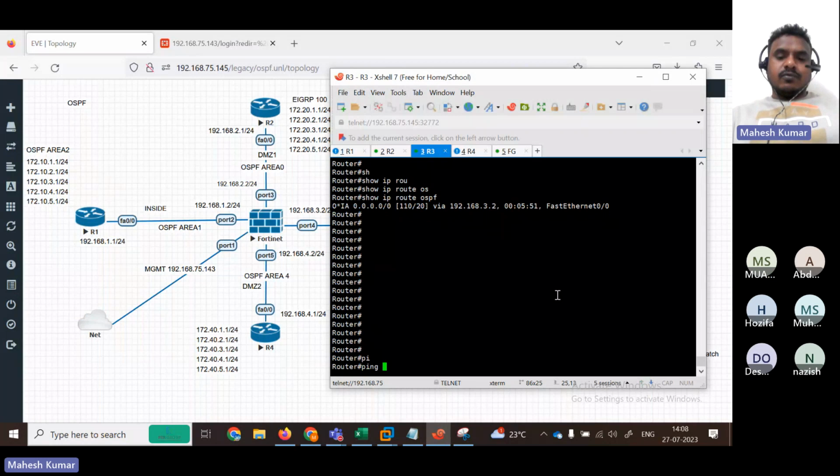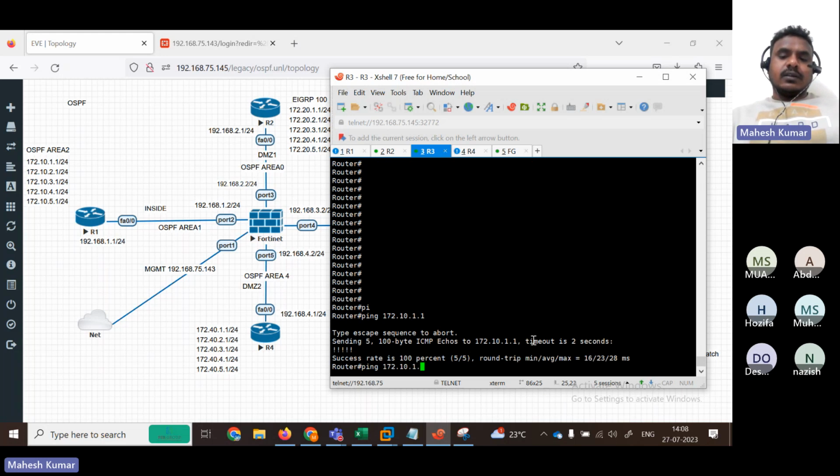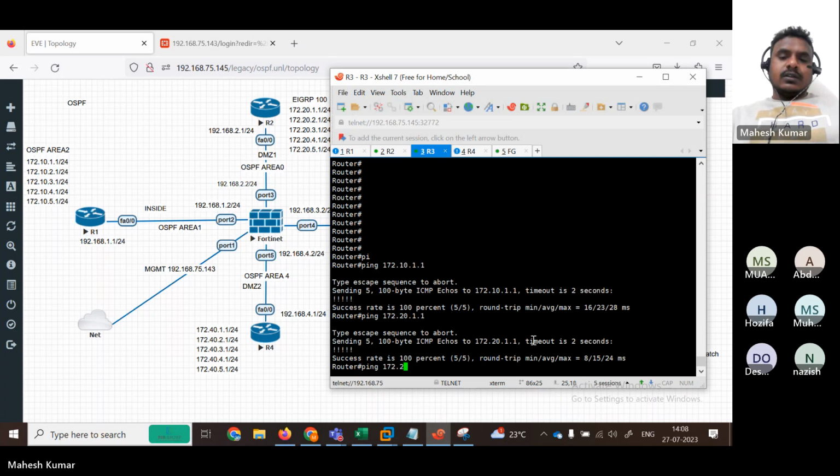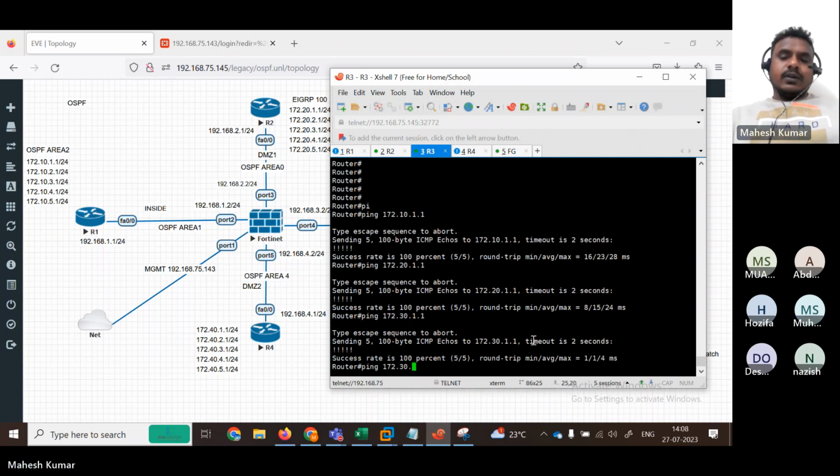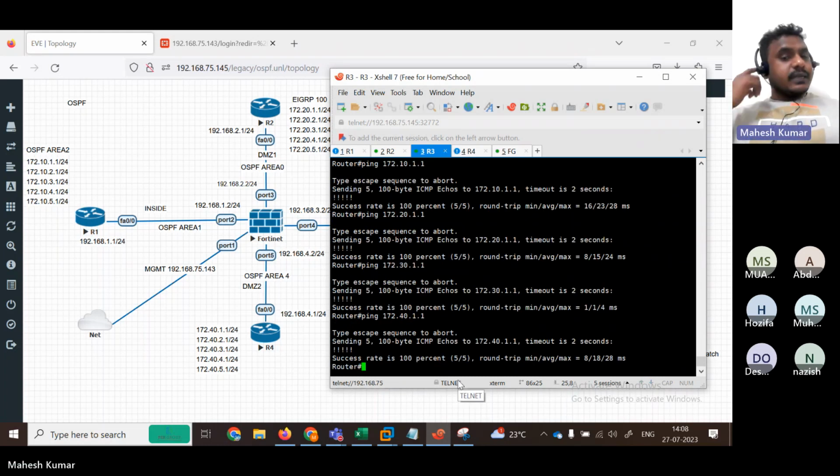If you ping 172.10.1.1, the router is still able to ping, right? 20.1.1, 30.1.1, 40.1.1, correct? Yes sir.